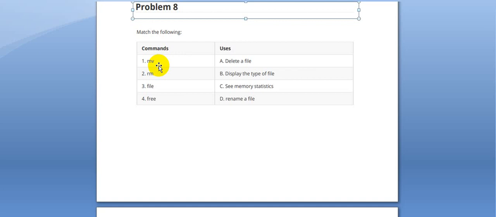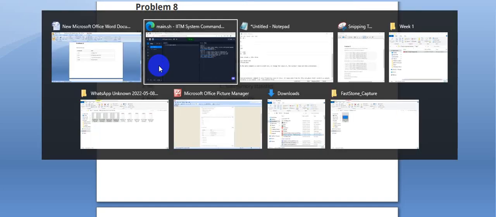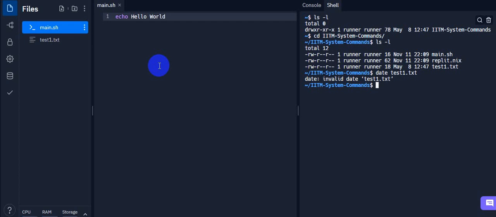So if I show it here, test1.txt, test2.txt, wait a second, why is it saying so?